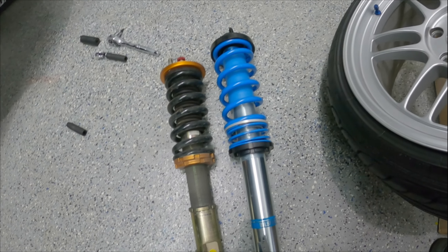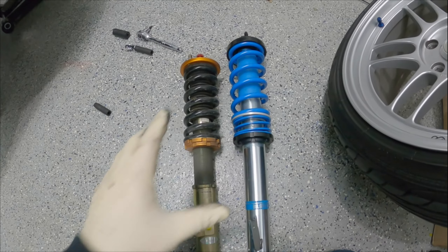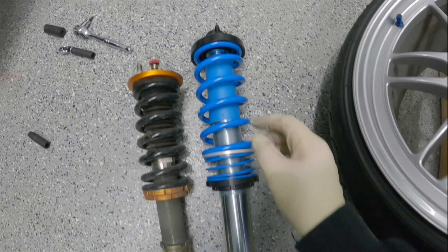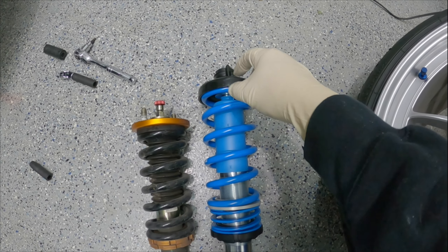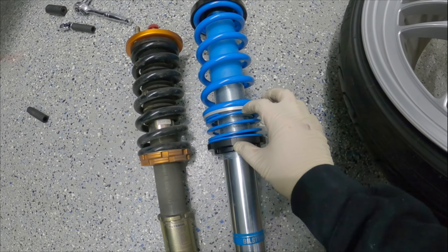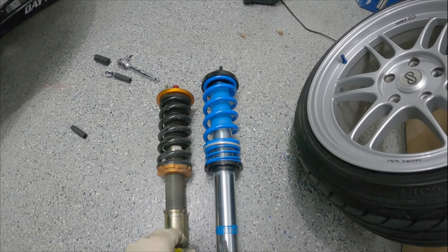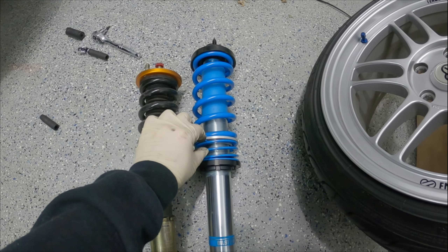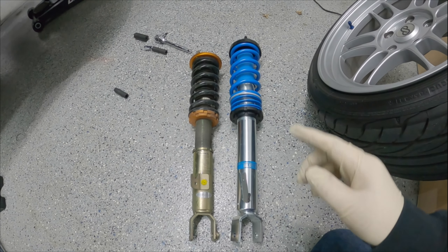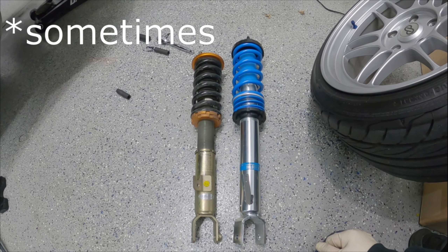Here's a quick comparison between the Bilsteins and the Yonakas. As you can see, the Bilstein is quite a bit taller — partially because the screw is only a couple threads on at the top, but also because it has this little helper spring on here, which will compress once it's on the car. Since these are fully compressed when on the car, that difference in length is the reason you need to take the sway bar end link off to get more travel on your lower control arm.